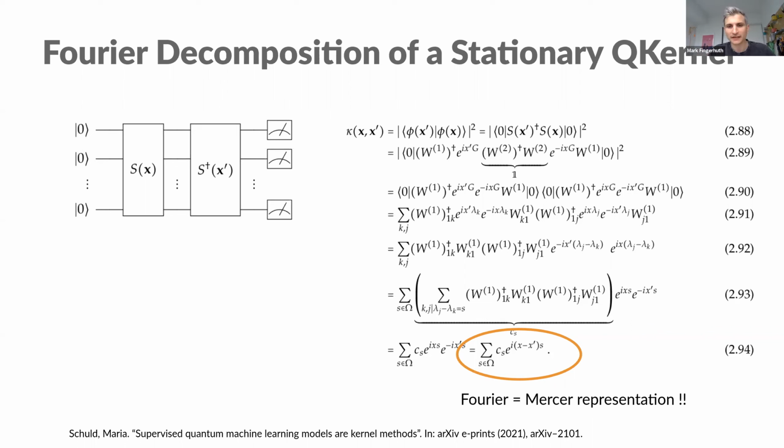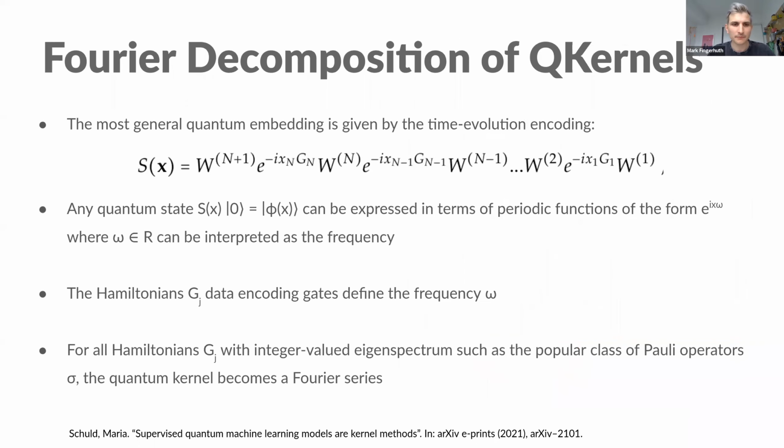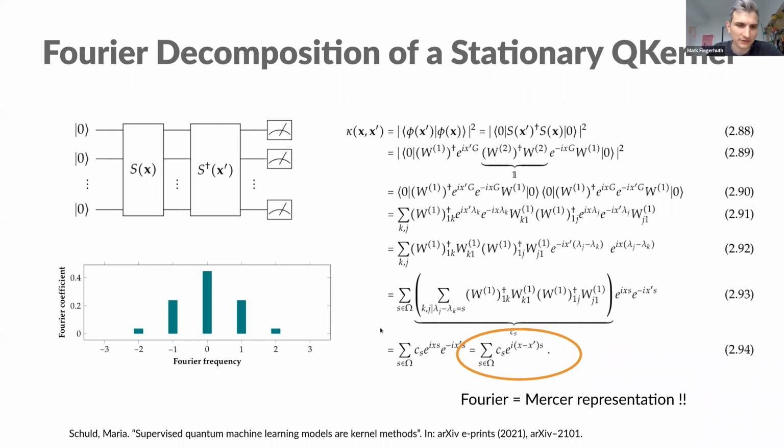We can then add complexity to the kernel and show that essentially as you're adding more gates and complexity to the kernel, the Fourier basis of this kernel starts growing. And so it essentially allows us to do this Fourier analysis of a particular quantum circuit. And what we've seen, and what I will show you in the results section, is that the more complex the Fourier decomposition of a kernel gets, the more expressive that kernel becomes, and the more functions it can learn.